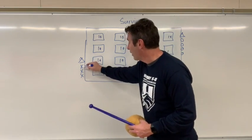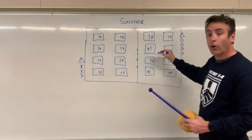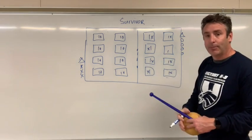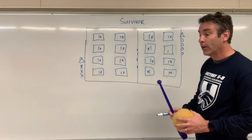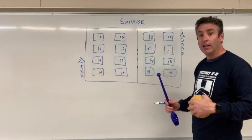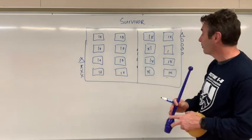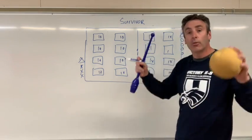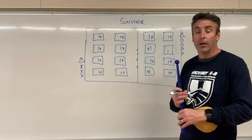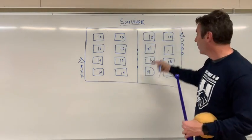They hand that pin off, and then the person who takes the pin goes and finds an open rectangle without a pin, and they take that rectangle over, and they try to, again, play offense by knocking other people's down and play defense by protecting their own. Again, it's not a team game. It doesn't matter whose pin you knock down. You just don't want to see yours get knocked down, and you want to knock down as many others as possible. So this is a game of Survivor to see who can last the longest out there.